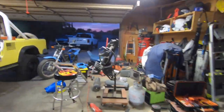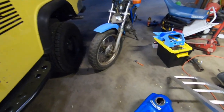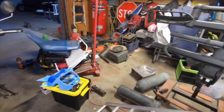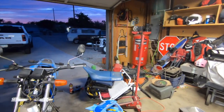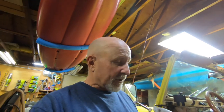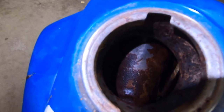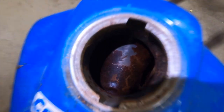This is where we've gotten so far today. We've got this thing torn down and I showed you the black hole of the gas tank — it's in pretty bad shape. I can't tell you enough: do not store your vehicles with gas in them. It just isn't the way to go. Do not store your vehicles with gas in them, because I'm going to show you what it does, especially with the nasty gas we have now.